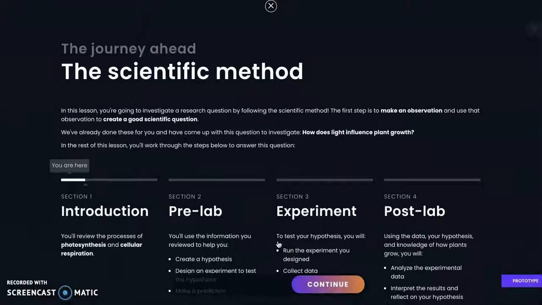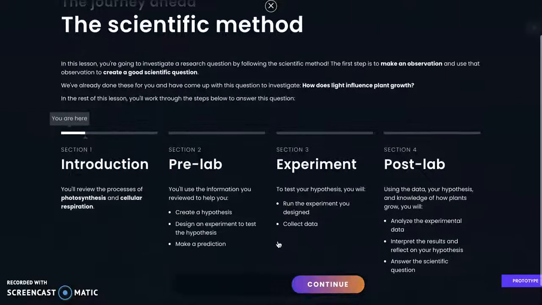After students complete the hook introduction, they're taken to a screen that shows them an overview of the lab experience, starting with an introduction to make sure students have mastered concepts they should have learned in lecture, going into a pre-lab, an experiment, and a post-lab. Students will revisit this screen throughout the lab, and their progress will track to show how much they've completed at each stage.